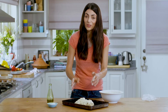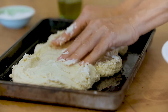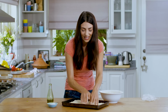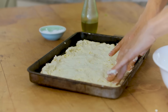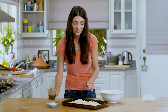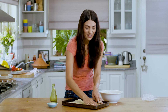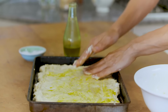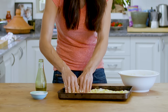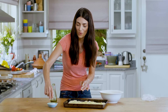Now, with your oiled, sticky hands, just basically spread the dough onto the tray. Give it a nice massage, and it will basically cover up your tray. And then, once you've done this, you get the olive oil and you drizzle it on top. And you give it another massage. And you create dimples with your fingers, little pools for the oil to sink in, and these lovely little holes will be the perfect home for some sea salt.